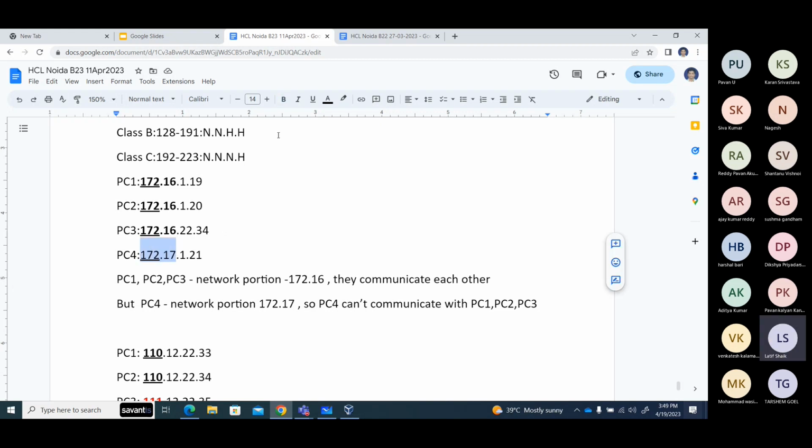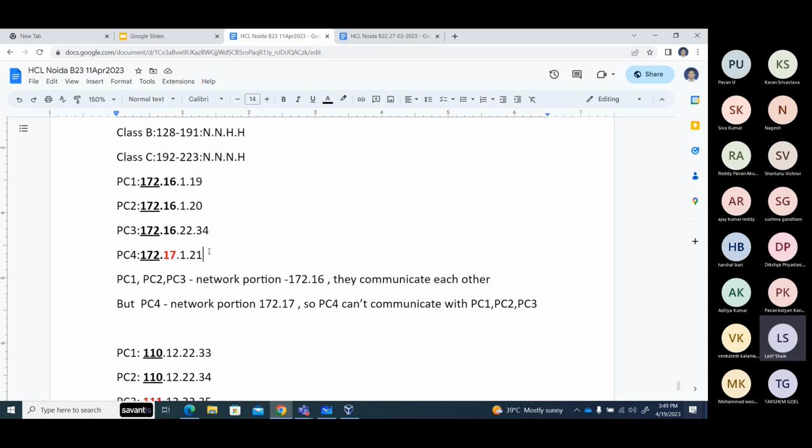Now coming to PC4, its network portion is different from PC1, PC2, PC3. The first part is the same, but the second network portion is different.